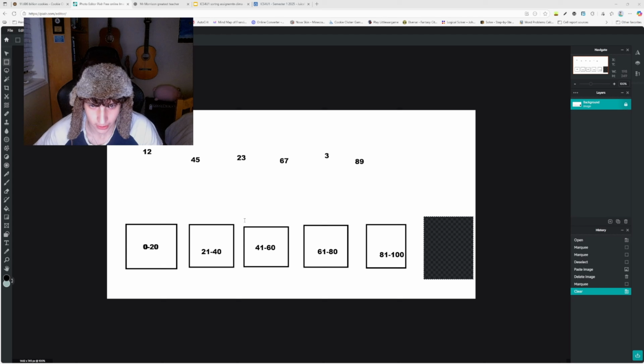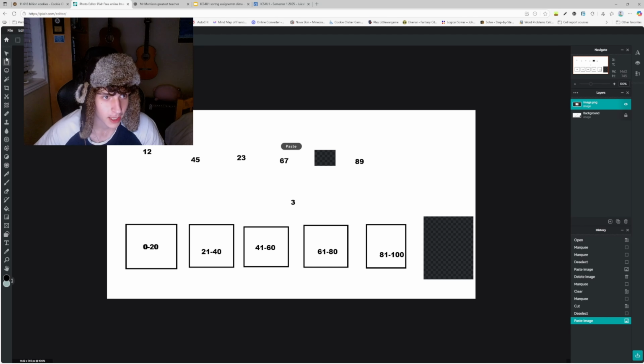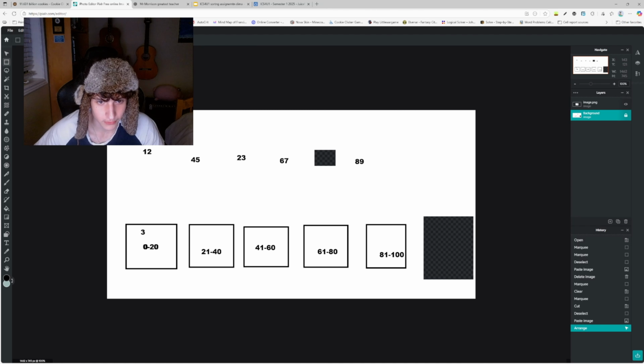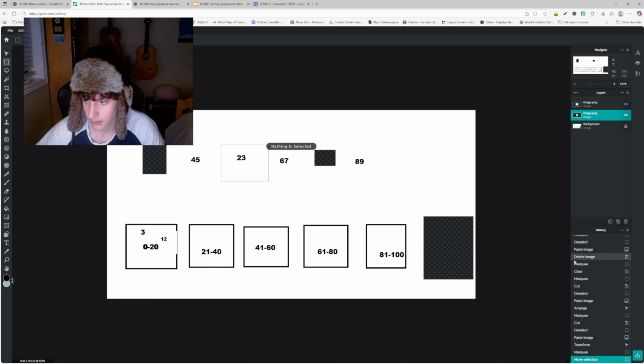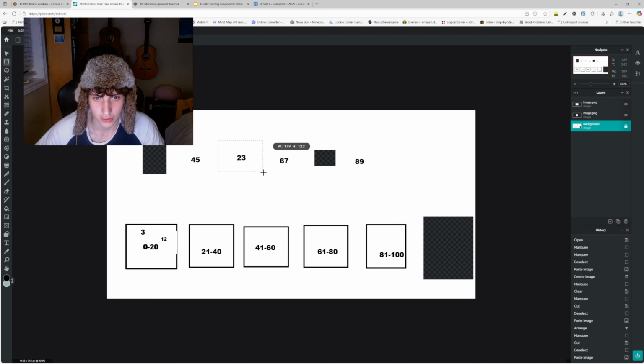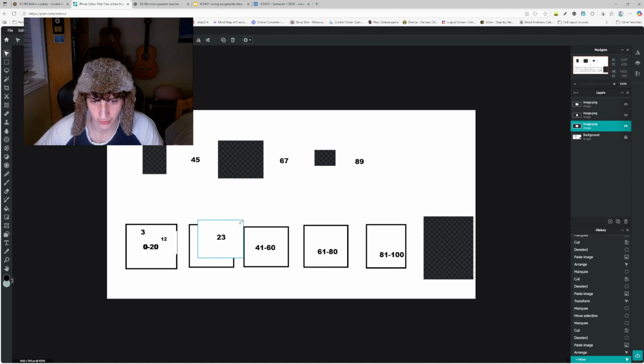Now we place each number in the right bucket. So 3, for example, we will take and we will put it into 0 to 20. All right. 12, we're going to put it into 0 to 20 as well, since it also matches that range. 23 is no longer in that range. So 23, we also take, and this one is above the range of the first one, so we put it into the second bucket.